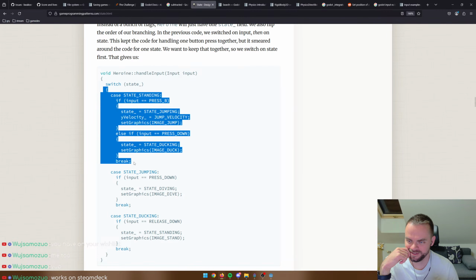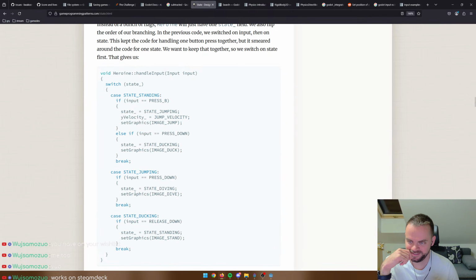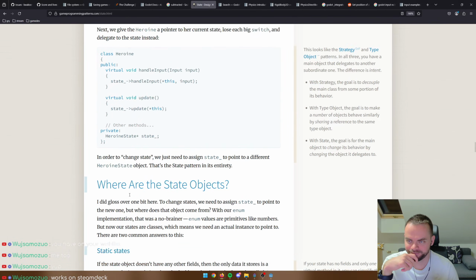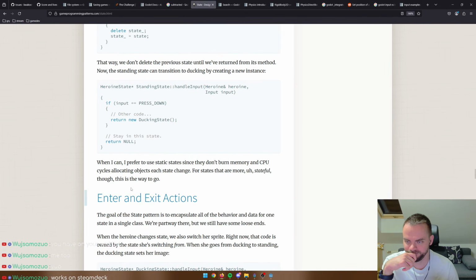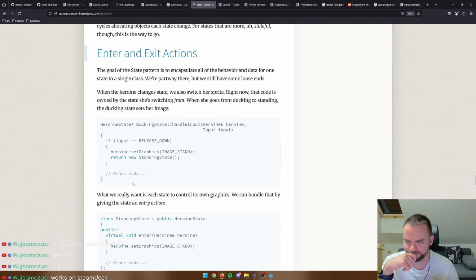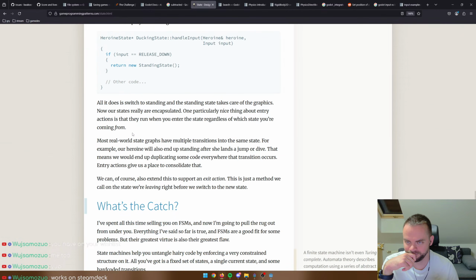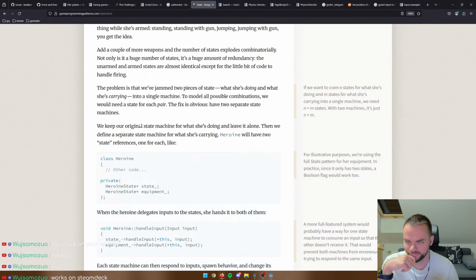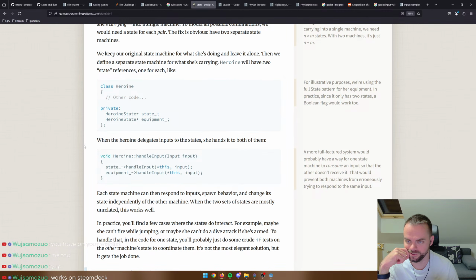Okay, we already have something like this. Current state machines.